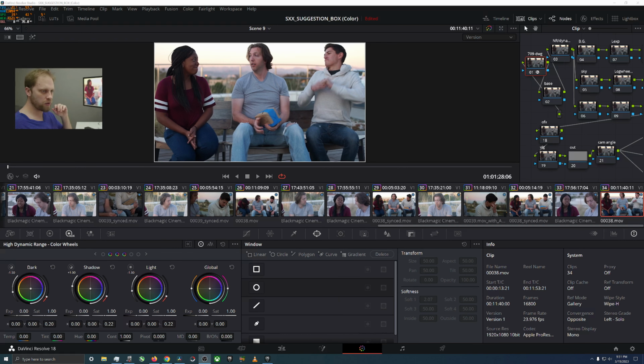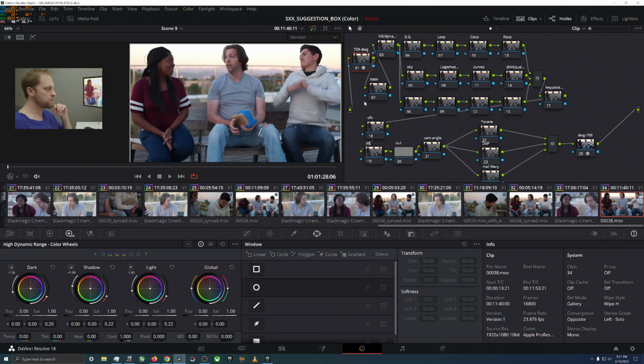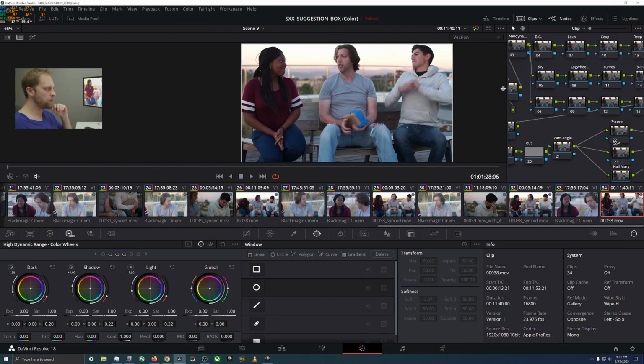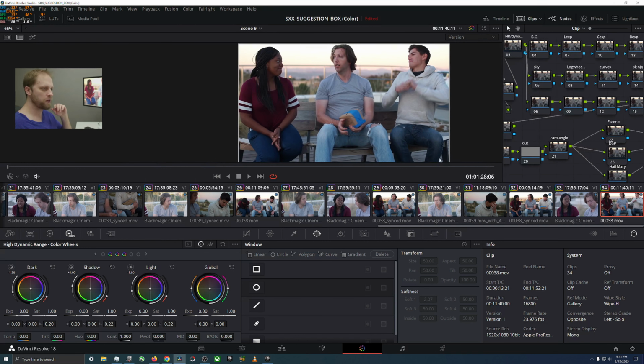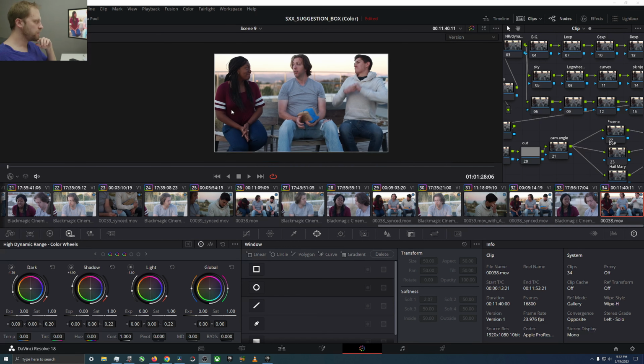Let me put myself over here, and we'll put the... You know, we don't need that. I don't need to see the nodes that much. Yeah, okay. Something like that. I can even put myself way over in the corner, honestly. Overthinking it, you know? If you ever do that, it happens to me all the time.